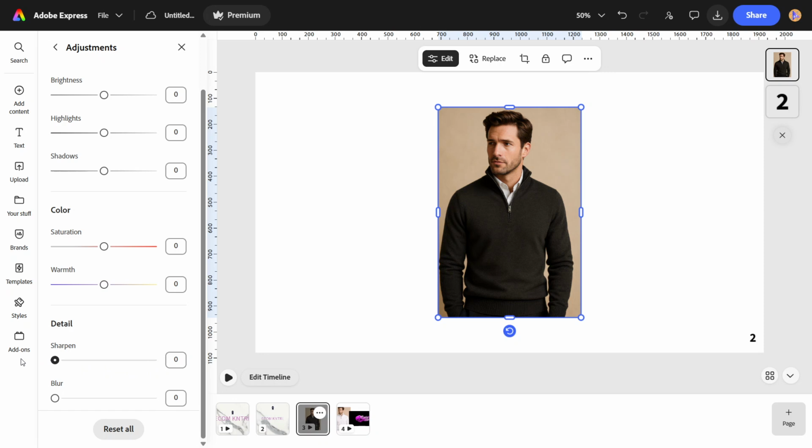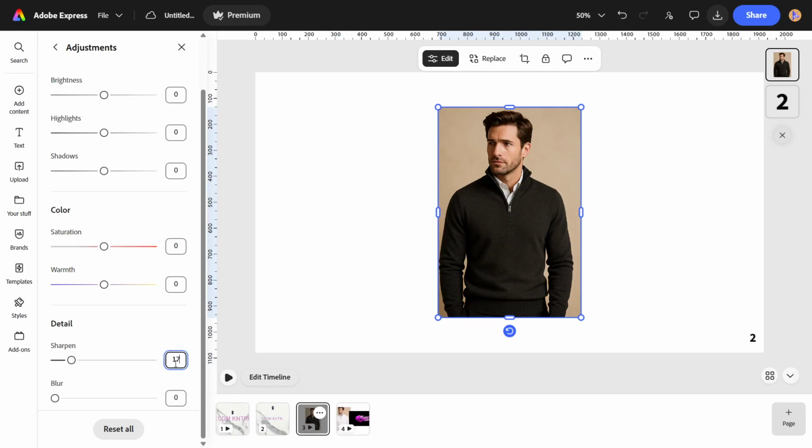A good tip here is to make small adjustments rather than pushing the slider too far right all at once. Too much sharpening can make a photo look harsh or overly textured, especially around facial features, text, or high contrast edges. A light touch usually works best if you want the image to stay realistic, while still looking cleaner and more polished.